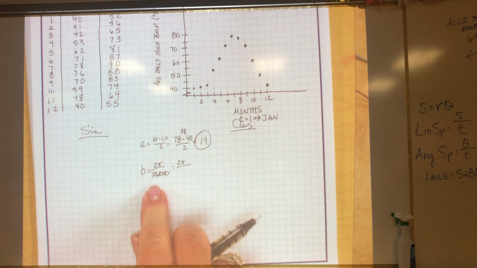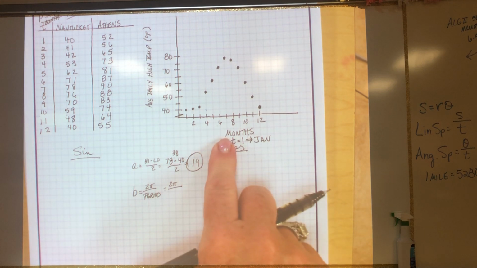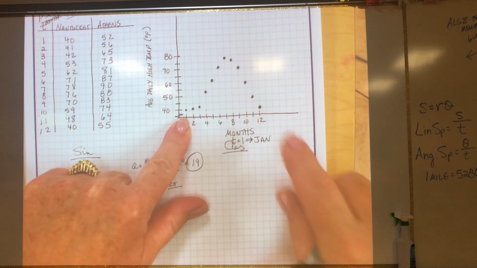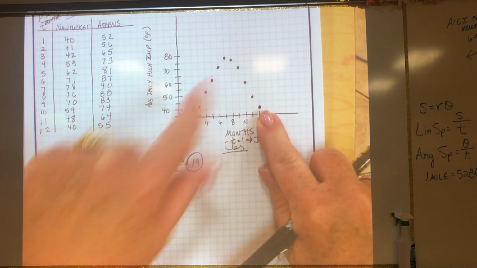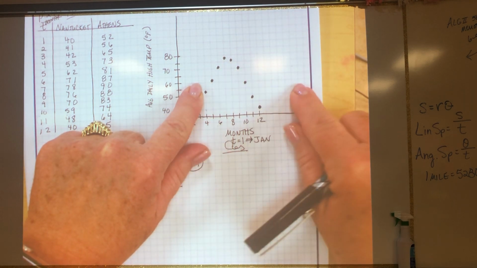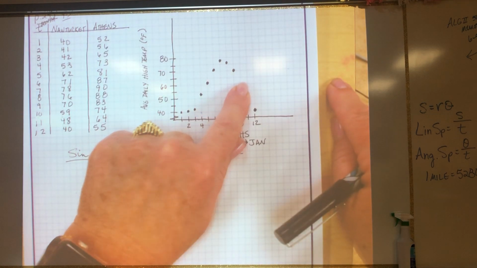Now, here's another problem. Some people don't know how to find the period of something. Now, this is a real life problem. So I'm going to do it mathematically, and I'm going to tell you that even if you did it mathematically, I would give it to you. Okay? I would give it to you. But then I'm going to ask you to use your brain. All right? So mathematically, do you agree that from valley to valley is one period? Yes. Okay? From peak to peak is one period. From middle going up to middle going up is one period. From middle going down to middle going down is one period.